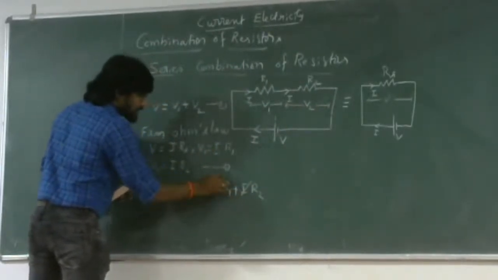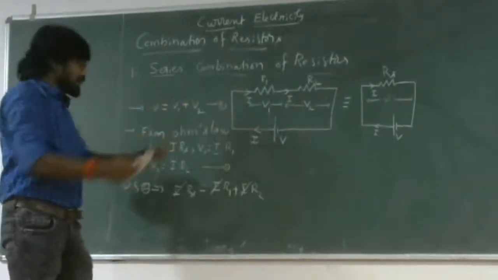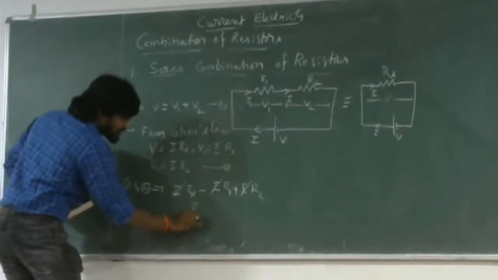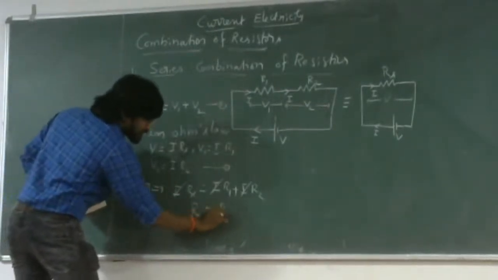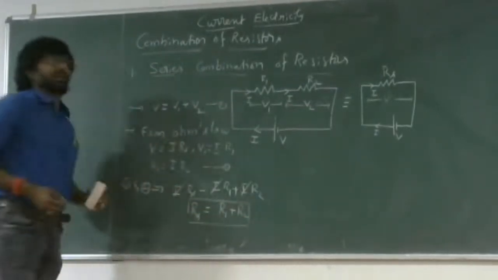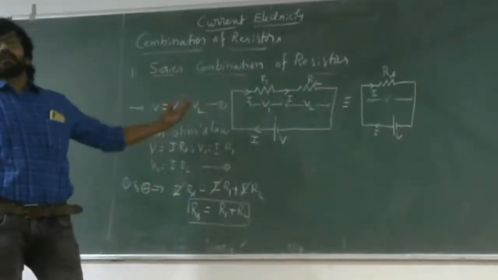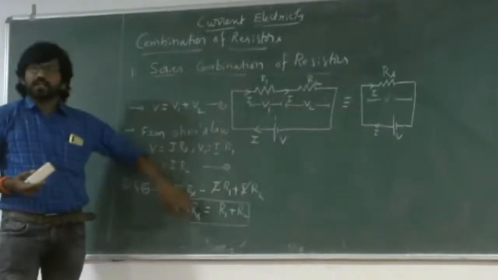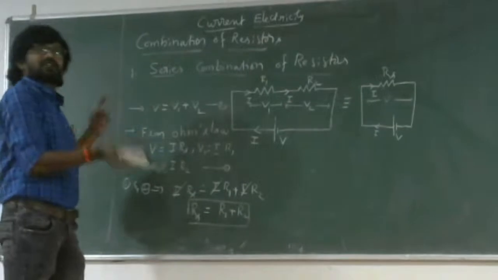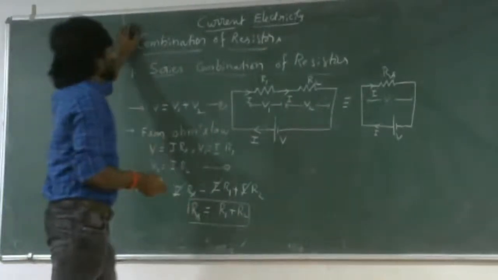So as I is common on both the right hand side and the left hand side, you can cancel it out. Hence we get the effective resistance of the series combination is equal to the sum of the individual resistances. If you have n number of resistors instead of 2, you can say that the equivalent resistance is equal to the sum of all the resistances. So you can write that as the next extension part. First note down this, then we will see the next point.